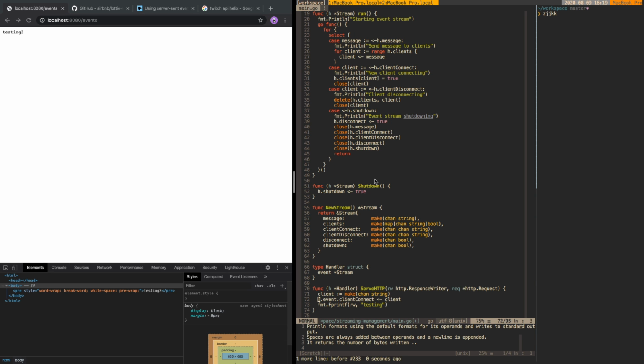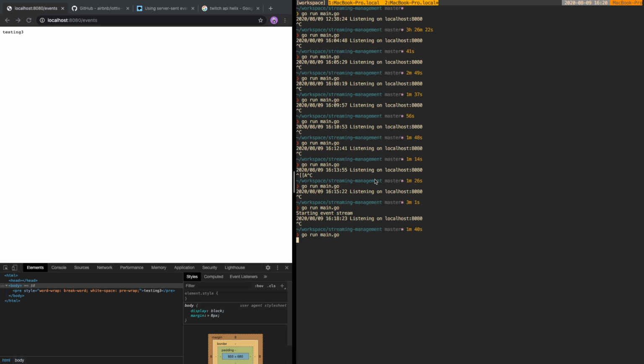We should see it connecting, and then we should see it disconnecting. Yeah, so now the client is connecting, and then we should see a disconnect of the client as part of this. So let's start that.